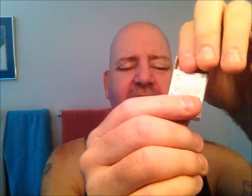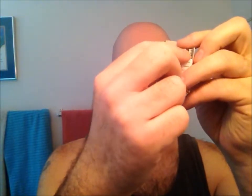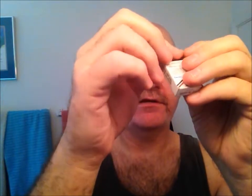Double-edged blades come in a tuck. This is a tin pack of Wilkinson Sword Gillette Saloon Blades. You pop this open — most of these cardboard tucks have a little line here and a perforated edge, so you just pull it up, pull your blades out, and tuck the end down so blades don't slide out. Some blades come in a plastic thing like you'd see back in the old days, where you'd slide it out, the blade would come part way out and you'd pull out a bare blade. Some tucks are all plastic with a slot in the back where you can slide your dead blade in.